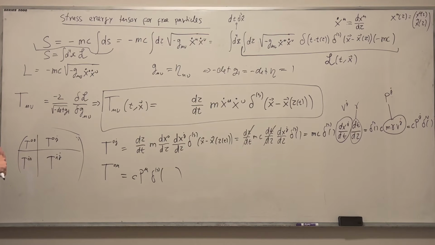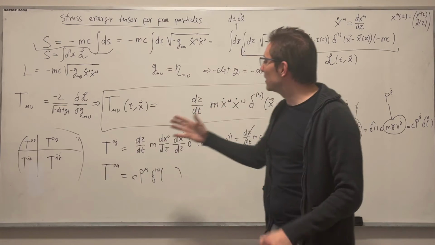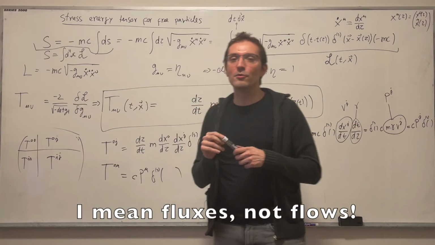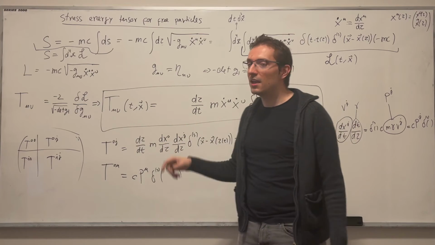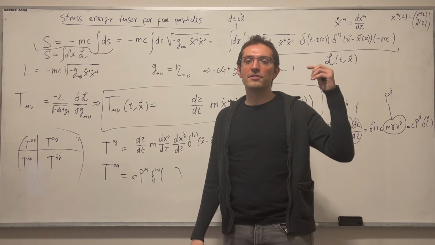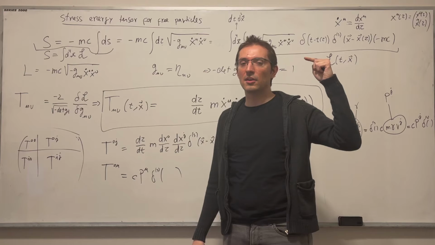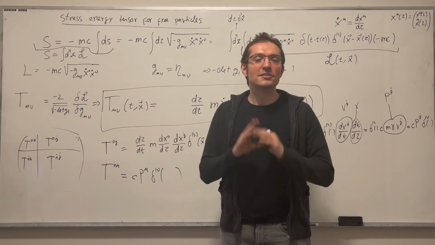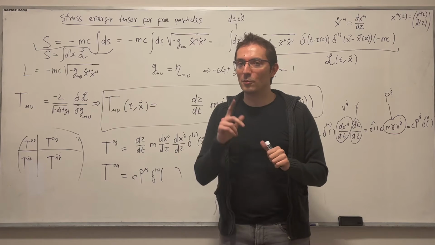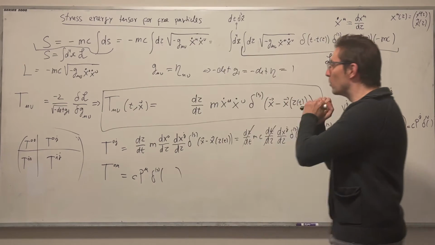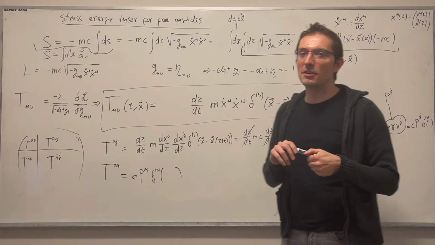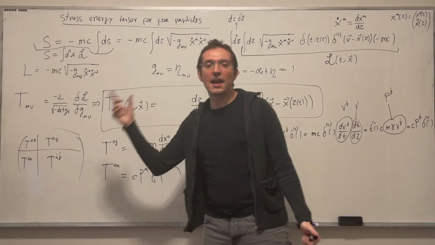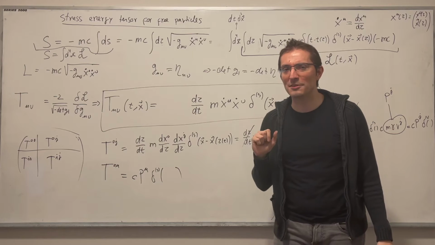Wonderful. What about the T^{ij} components? The spatial part contains flows of linear momentum going through some surface. So for example, T^{ij} would be the flow of the momentum component i on the surface perpendicular to the j direction. So this we're going to see a little bit better with fluids. Now, we have seen the stress energy tensor for free particles. Hopefully it was clarifying as to the meaning and how we got it. Let's now see what happens with fluids.